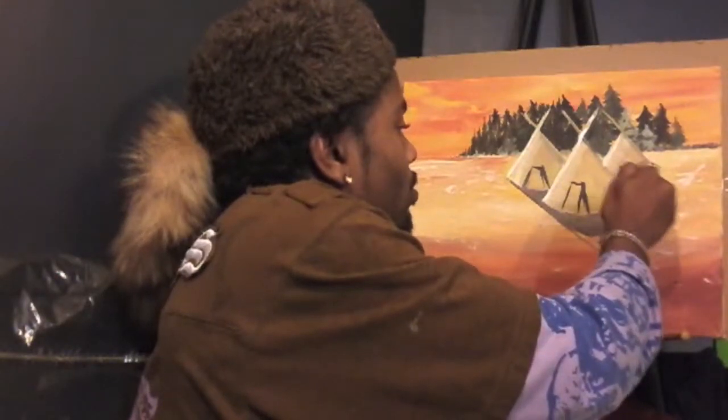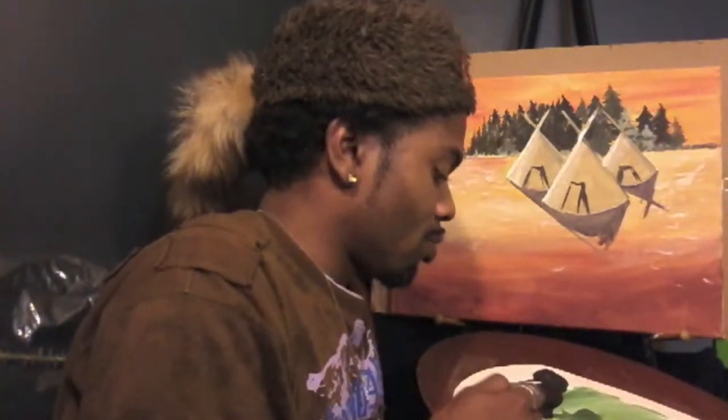Okay, so as you can see, I'm still just doing the shadows for the teepee. Again, the colors black, brown, tan, and a little bit of water will make those shadow colors. So that's all you need for those shadows.